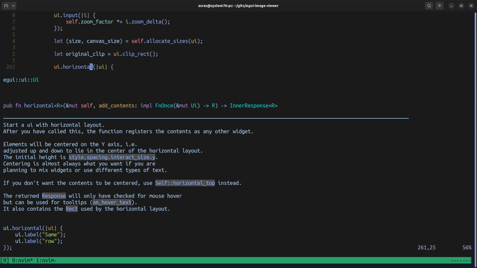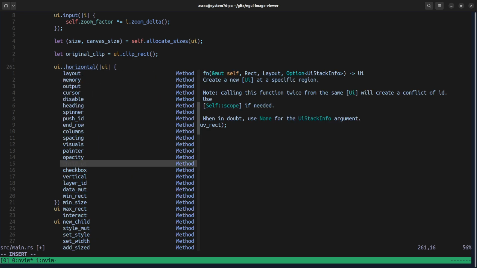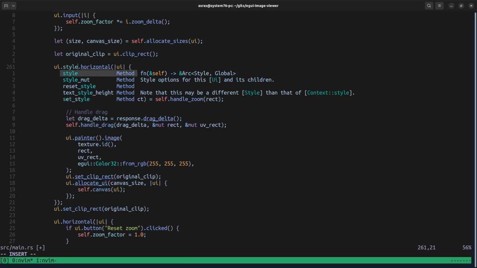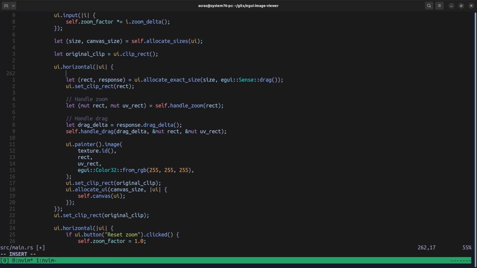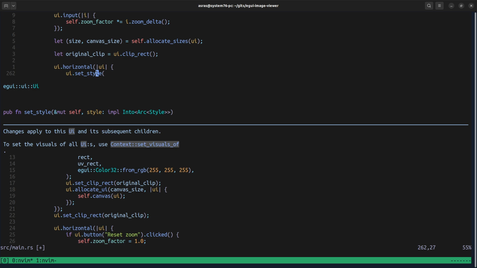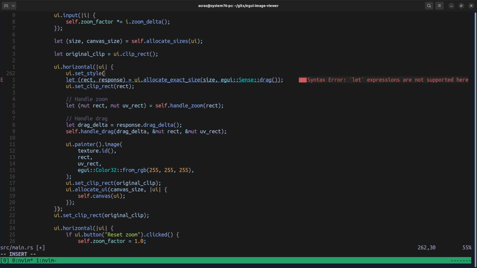Okay, the initial height there, so there is some kind of style. So can we say style? Set style. Maybe we do it here. So set style, and what should it be? I don't even know how to do that.